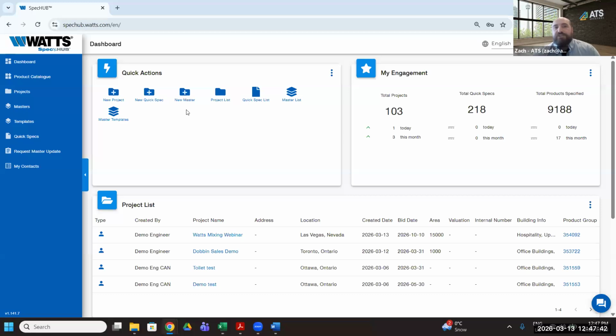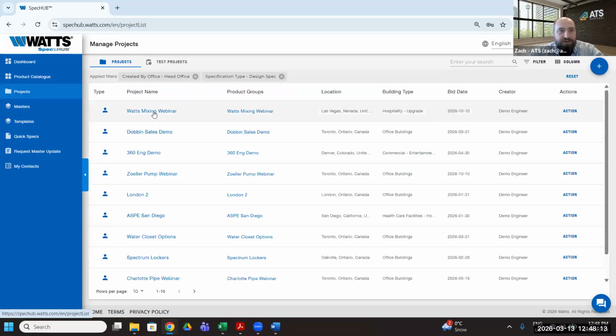And the last folder I mentioned was masters. This is essentially your repeat work. I'm going to show you why we create masters shortly. Essentially, it helps us keep it up to date longer, but it also provides a lot of efficiency for you and your team. If you're the team lead, you might want to set the masters, set all your standards, set your approved products, and then your team can all work off of that together on the system. So that's a bit of a longer intro here than I typically go into.